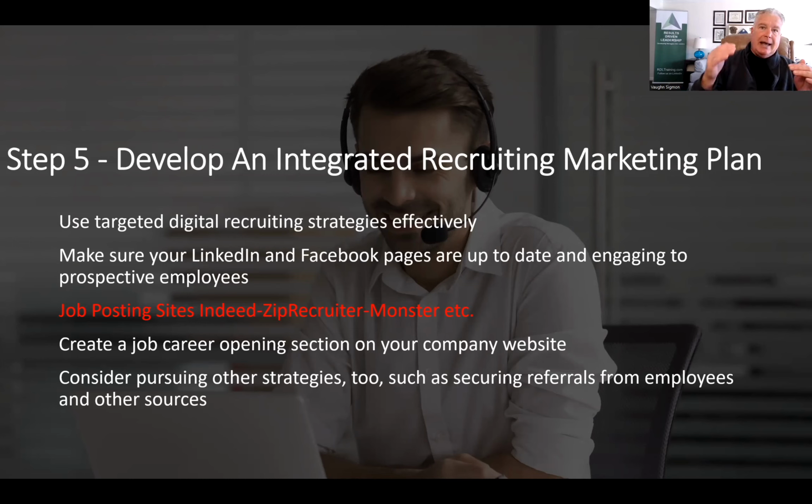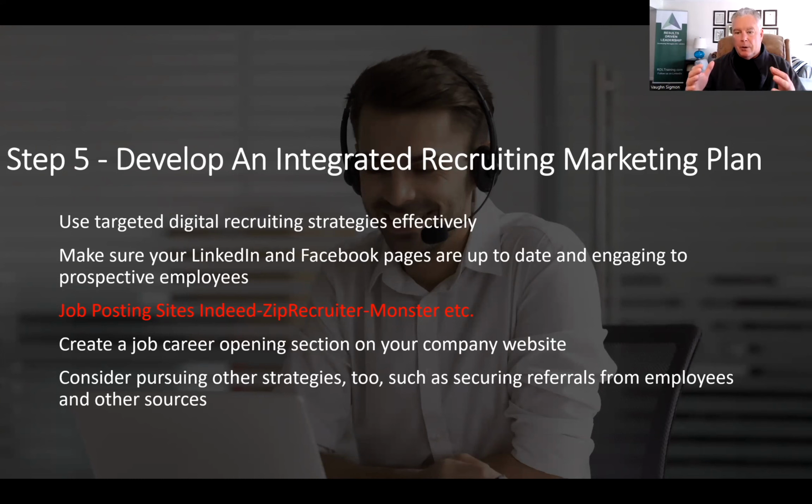But that needs to be part of your integrated recruiting marketing plan: referrals from current employee bases, or maybe from your vendors, maybe from past employees. It could be through churches and or local associations. I work with some architectural firms and construction firms, and they often are posting or tapping into their networks of people that they know to talk about some of the positions they're looking to hire for.